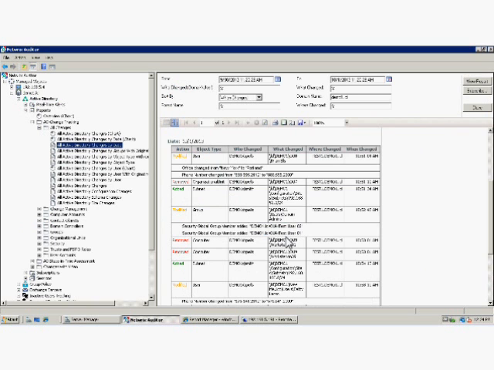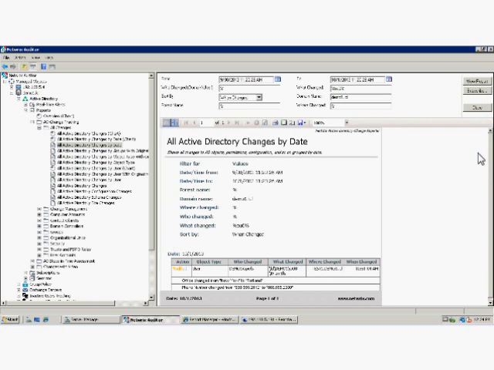The reports can be drilled into from the console. You can export these out. There's a web browser as well. You can subscribe to them and have them delivered to you. A lot of different filters as well. So if I want to look at a specific object or a specific organizational unit, for example, I can drill into that. I'm always a big fan of wildcards to make my life easier.